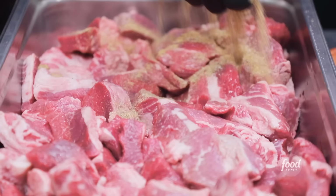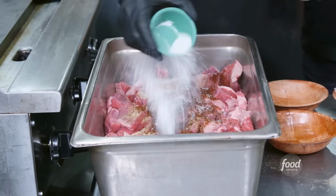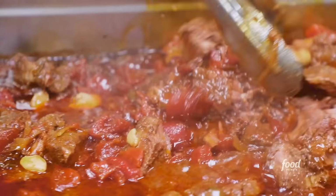Trimmed and cut. Okay. Our house brown seasoning that we just made, dark chili powder, kosher salt, ground black pepper, onions, fresh garlic, fresh jalapeno, red wine vinegar. We got our tomatoes. We're gonna mix that up. A couple bay leaves in it. This will get covered and cooked off how long? 10 hours at 230. We shred it and just leave it in the jus.